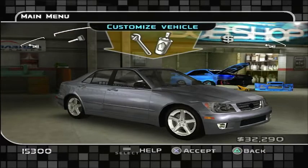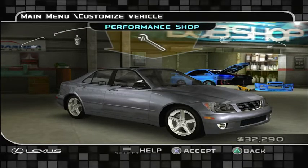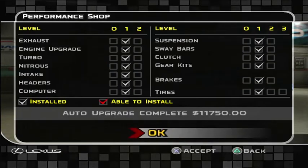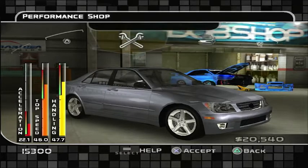Y'all know we getting straight into the video today. I ain't got nothing to tell y'all. Just watch me play. This the new whip. We got 32 bands to do whatever we want with it. We got 20 bands to do whatever we want with it.